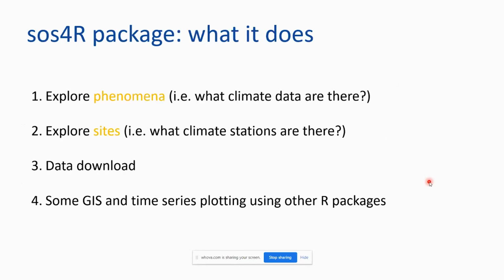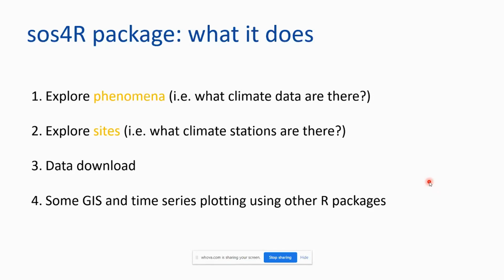Okay, so let's assume you got the package installed. Now, I'll show you how to use it. I'll go over a number of aspects. One is the data exploration aspect: what phenomena are there, and in the context of the climate data, what climate data is available on that SOS in terms of wind, temperature, and all sorts of other quantities. Exploring sites: what weather stations are there and where are they located? So how do you do that?